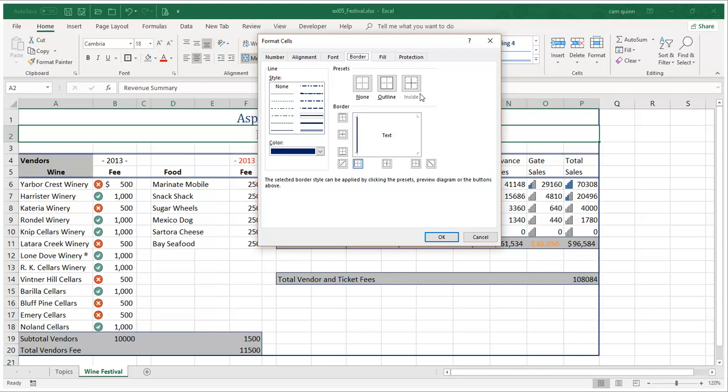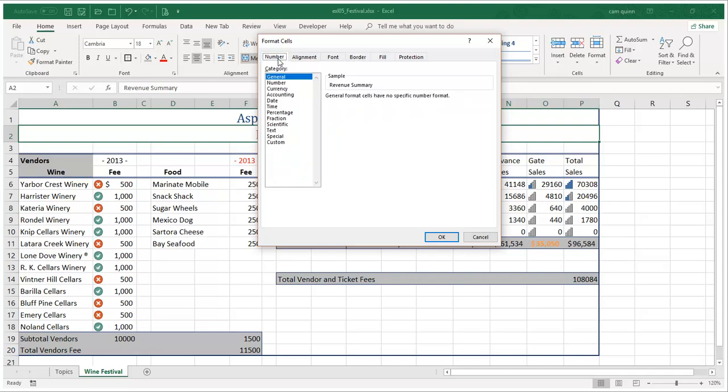So we're going to go first to number. So this basically is how numbers will be displayed. One of the options that you have in here is text. And it's important that you understand what this means. A number that's identified as a number with one of the number formats above will be treated as a number. So in other words, it'll be right justified in the cell so that it lines up on the right margin. It will maybe have dollar signs, maybe have commas, and so on and so forth, and you can use it in math. So formulas, you can add numbers together.